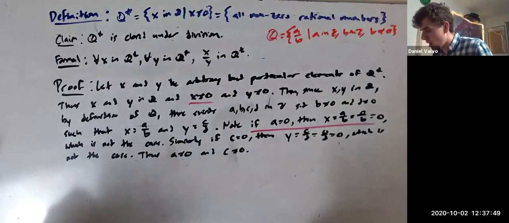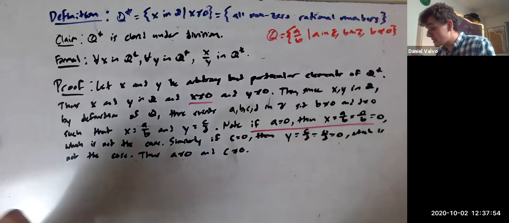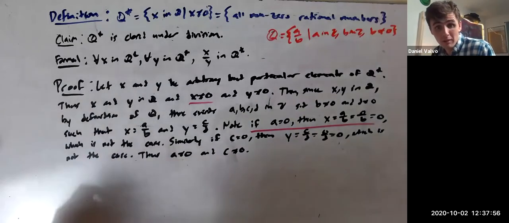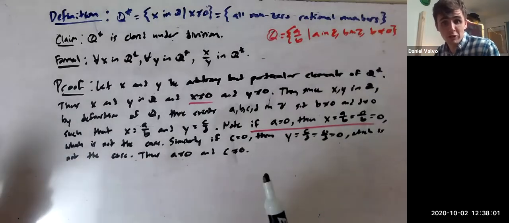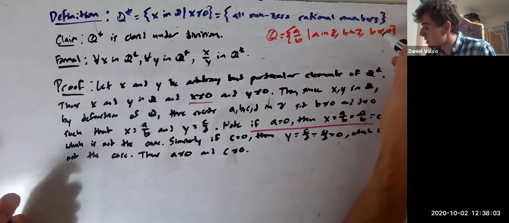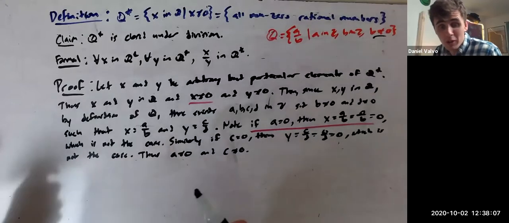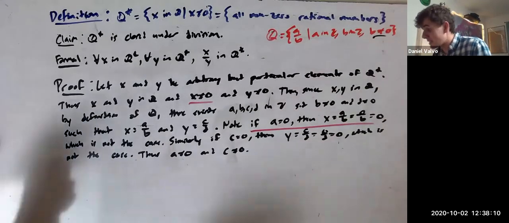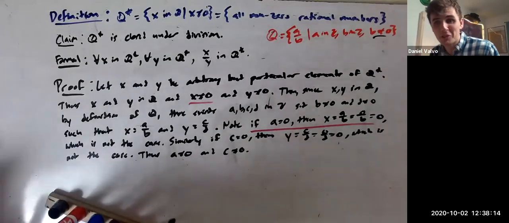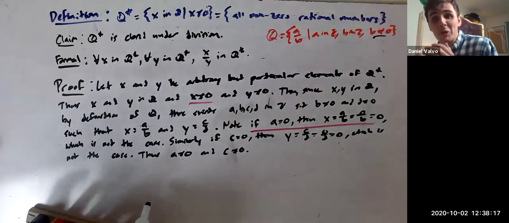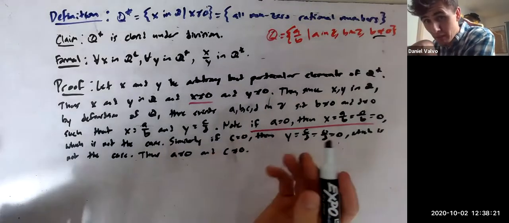So we know A is not equal to 0 and C is not equal to 0. So we know that A, B, C, D are integers, and they're all non-zero. B and D aren't 0 because they're the denominators of a rational number, which can't be 0 by definition. And A and C can't be 0 because by this modus tollens argument we did under the hood, if they were 0, that would lead to X and Y being 0, which they are not by definition. I'm talking in circles because I want to make sure we got it. This really all makes sense. We're almost done.